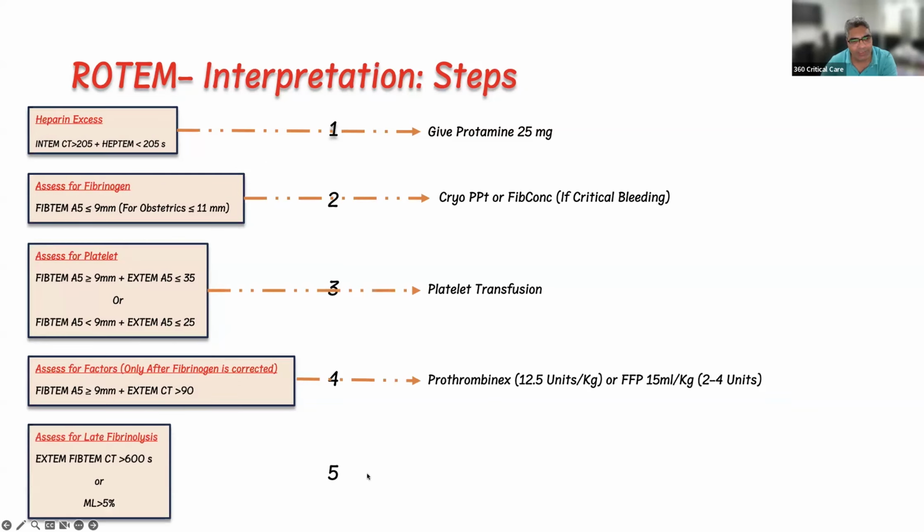The last thing that you look for is fibrinolysis. Like if straight away, if the FIBTEM is more than 600 seconds, then this is a massive early fibrinolysis. It is happening in the early stages. So you have to give tranexamic acid, or in the curve, if the maximal clot lysis is more than 5%, then you suspect it's a fibrinolysis. It may be a bit confusing talking about this, but people who have used it, it will be very easy to look for, right? These are all numbers that you get in the report. When I go to the example, it will be easier.